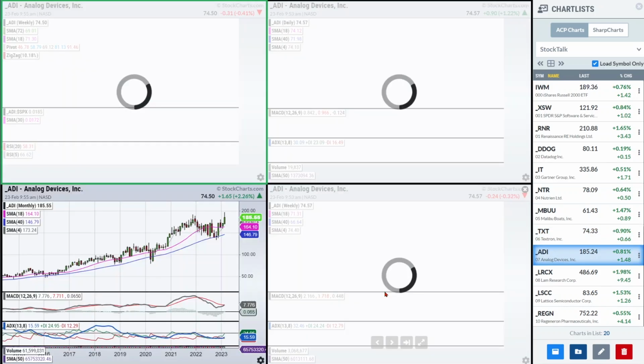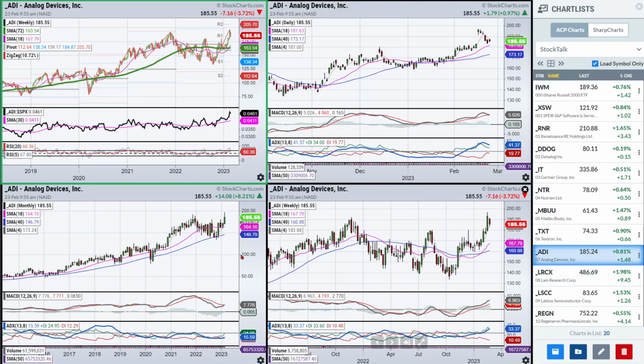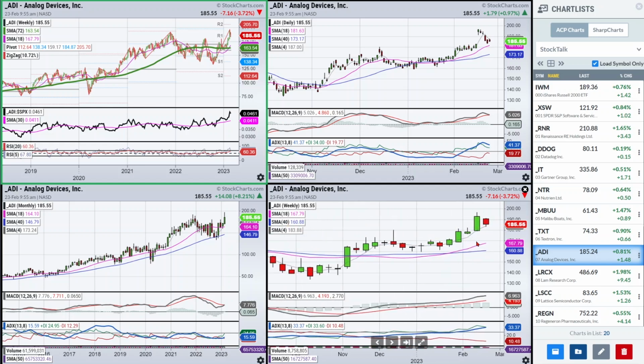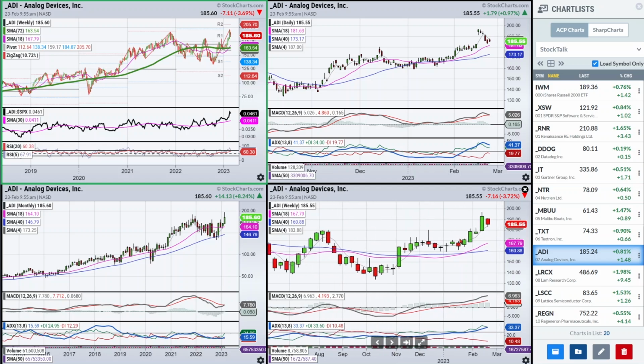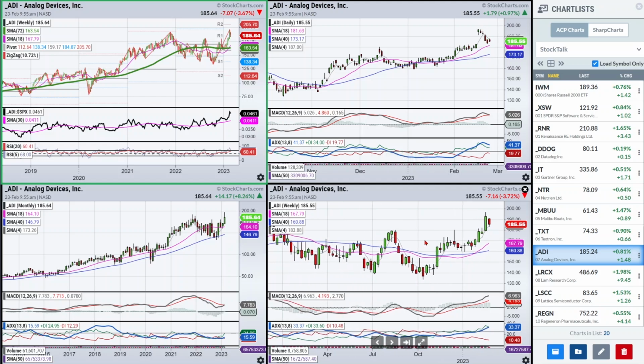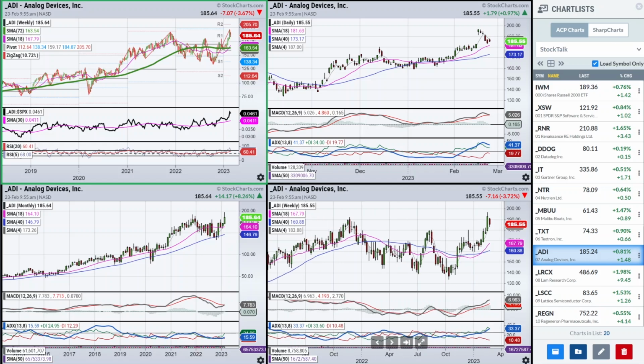All right, I got some requests on some semiconductors, so let's go ahead and look at these. This is one of my favorites in the semi area. You notice how this area had some resistance right around the 180 mark. We got through that, and now we're trying to hold that area. We really want to hold 175, 180 on a pullback. I think if we came back down through that, it would really hurt any real upside potential in this. But the overall pattern is really solid.